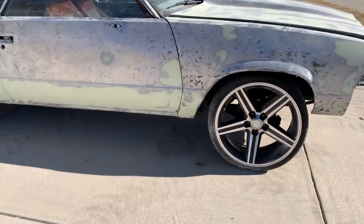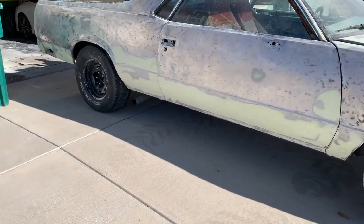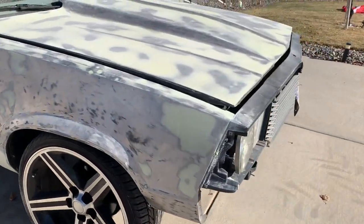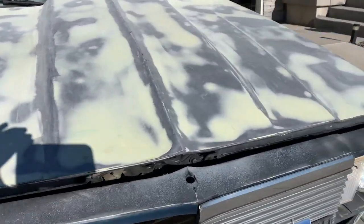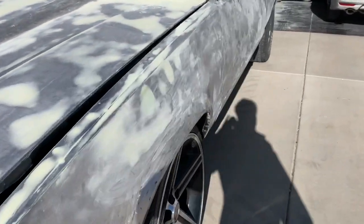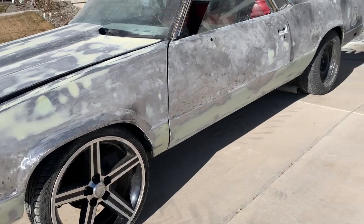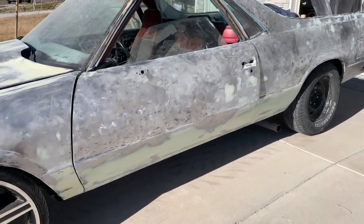Stupid, man. I can't wait to put the wheel on, be able to drive it with the wheel actually on the car. But yeah, man, like I said, getting everything all done. And this is my first time, like I said, I ain't no professional, but you know, we making it happen, we making it work, getting it done.